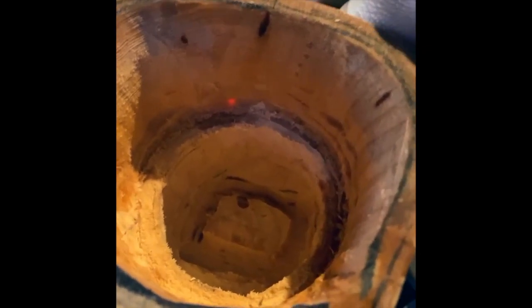I put some thin CA glue all the way around, because in some areas it's a little thin. The walls are a little thin, as you can see, because of the way the stitching is and all that. Like right here, I plan to maybe reinforce it a little bit.